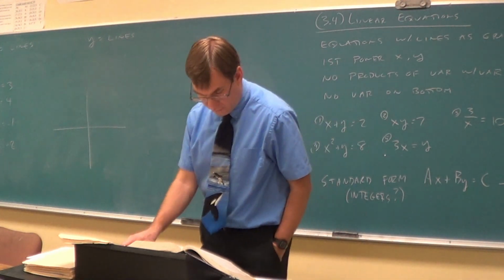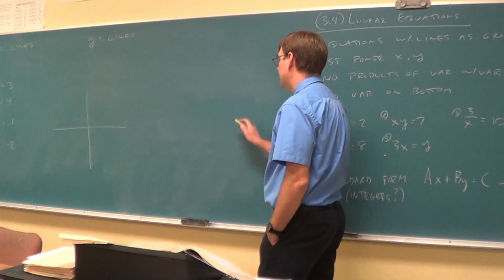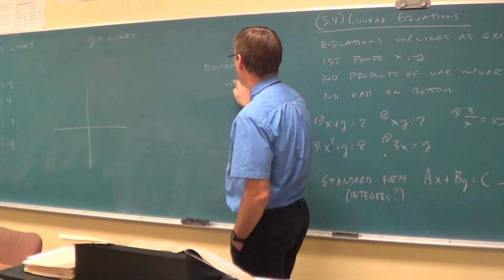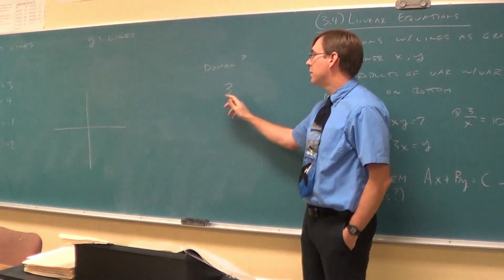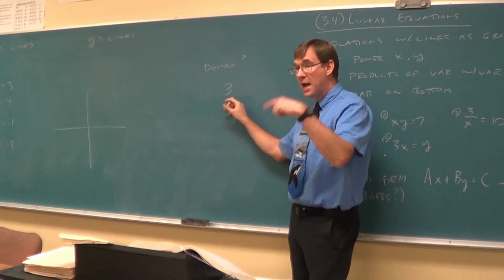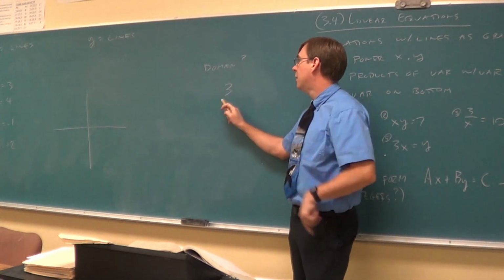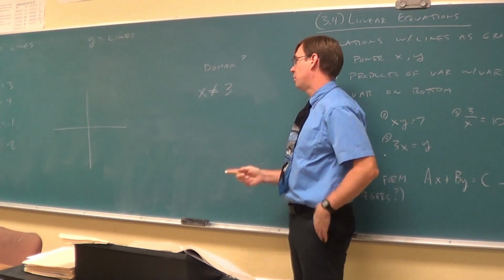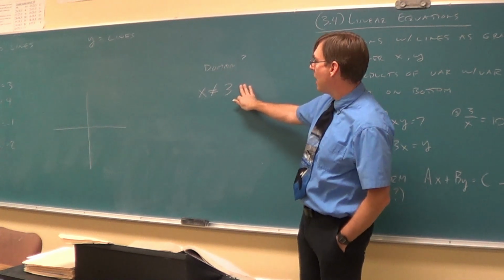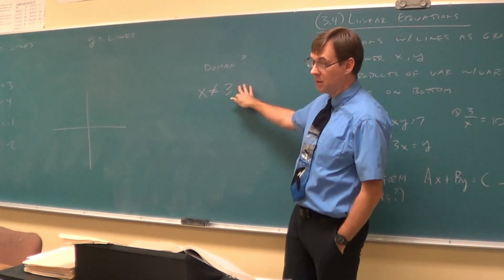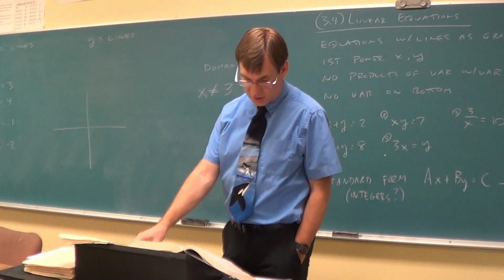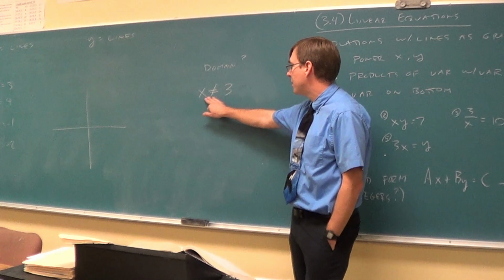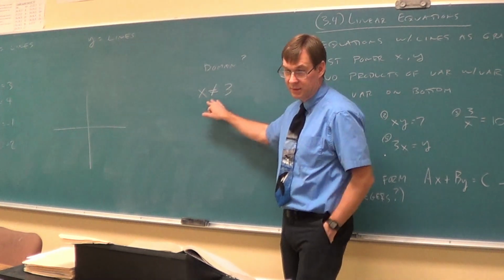Okay, so for 20, your answer is not 3. If I say to you, what is the domain? And you say 3, what you're telling me is that 3 is the only number you are able to put in. What you want to tell me is that x is not supposed to be 3. Everything other than 3 is good. 3 is the bad boy number. They're not asking you to list bad boy numbers where you put 3. They're asking you to list good boy numbers. So say everybody other than 3 is what you're trying to list.